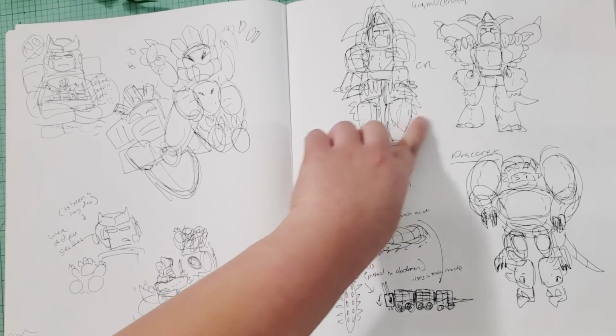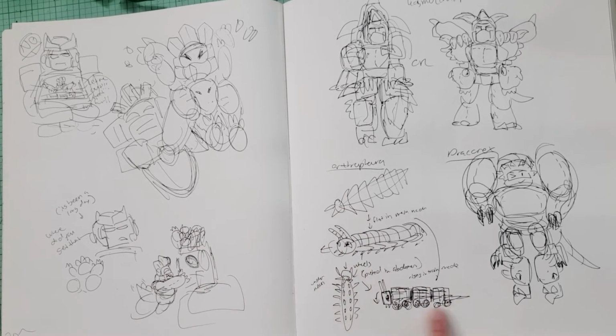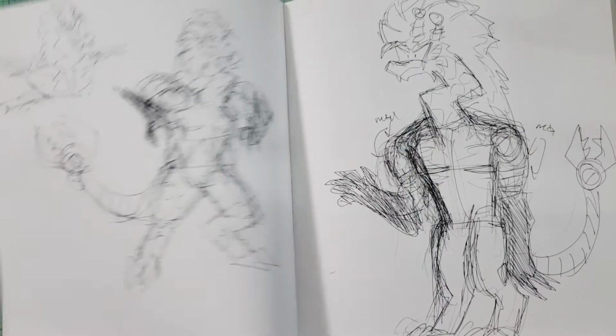Yeah, I was trying to come up with the best way to draw them out. I kind of like the idea of this one. It's like a big bug turns into a train. I think that's a so cool idea.